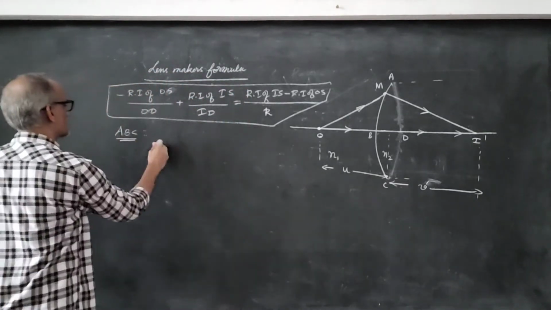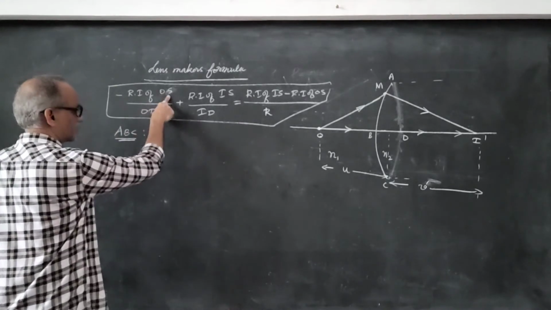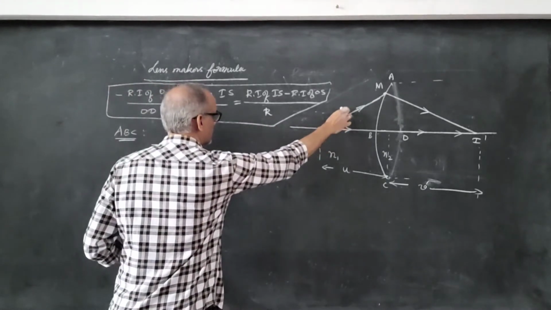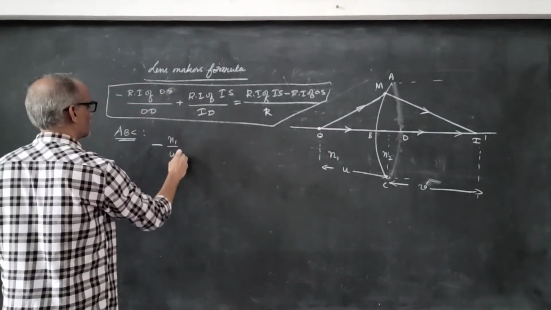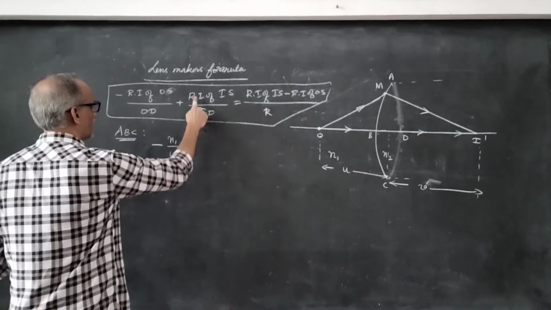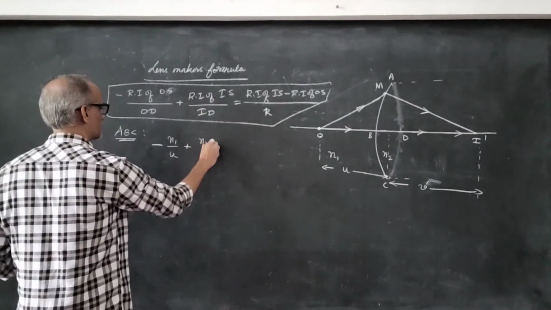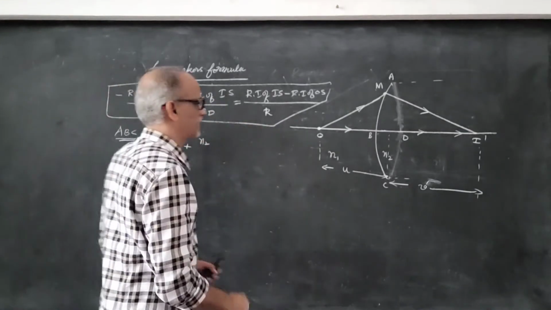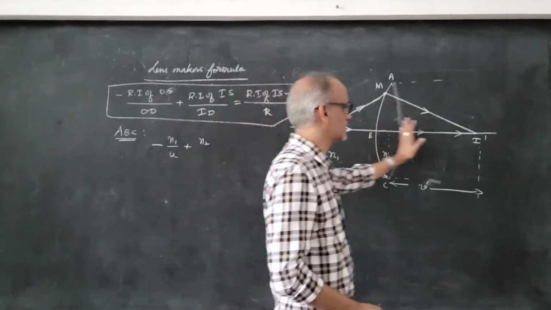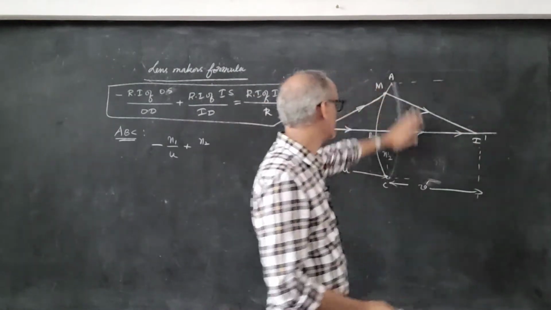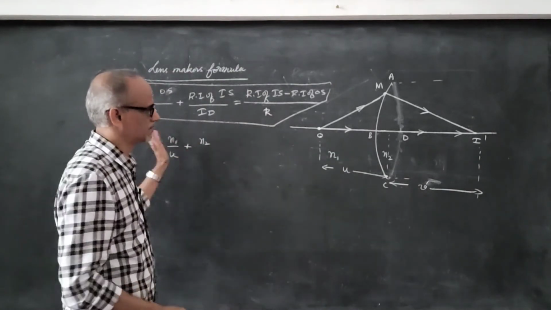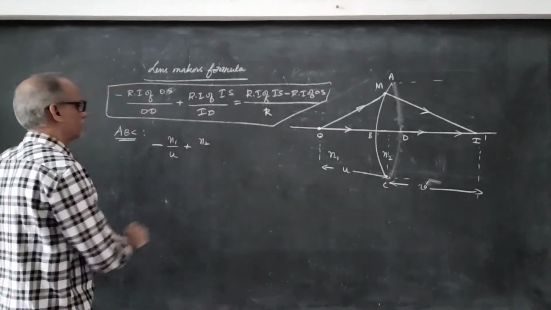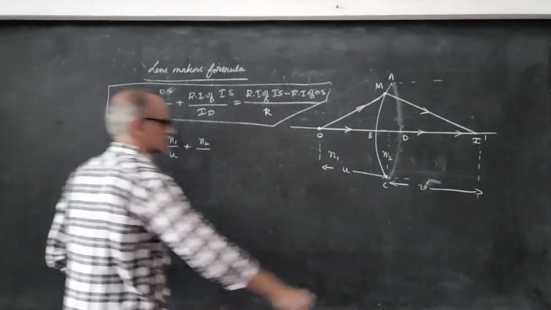So minus refractive index of object space. Object space is the space containing the incident ray, which is here. So it is N1 by U, which is object distance, plus refractive index of image space. It has to be the second one, N2. And remember, I am assuming that this is a continuous surface, N2, because we have already assumed that there is no second surface. Okay, it's a single surface. So I am using this particular formula, N2 by, now image distance is this V dash.